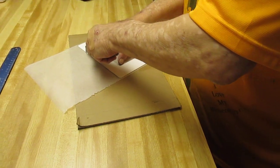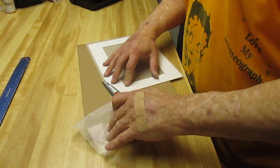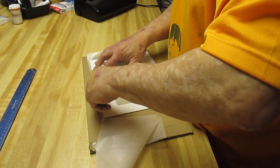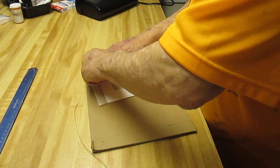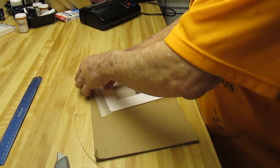This is for demonstration purposes, so I'm not making lots of copies. But if I were going to make lots of copies, I would have to really tape this down and have it taut. This is repositional glue, so you can lift it up and pull it tighter if you need to.